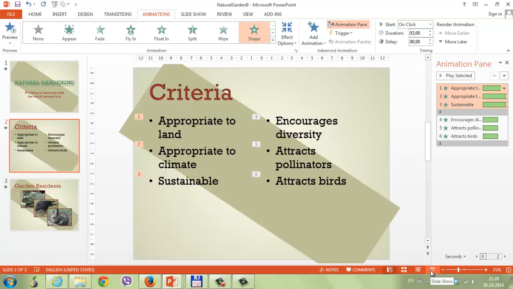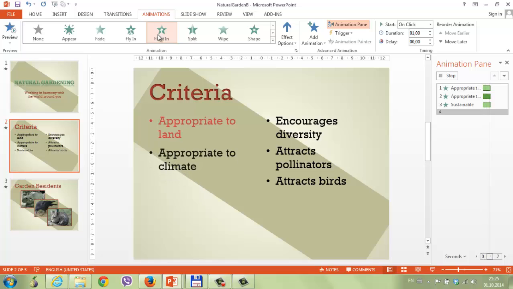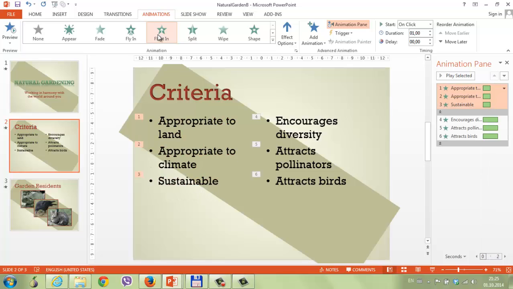Now apply the Float In entrance animation to the entire placeholder. In the animation pane, click the arrow to the right of the selected placeholder.